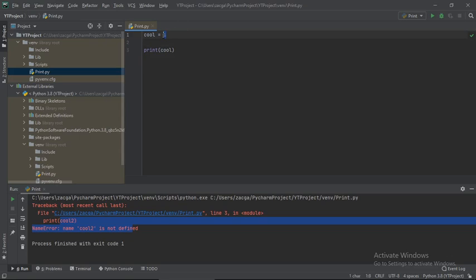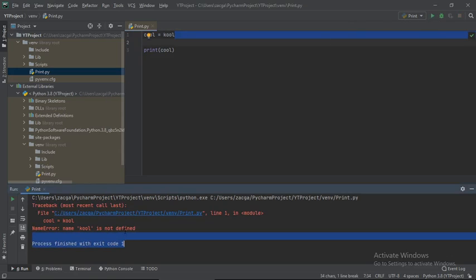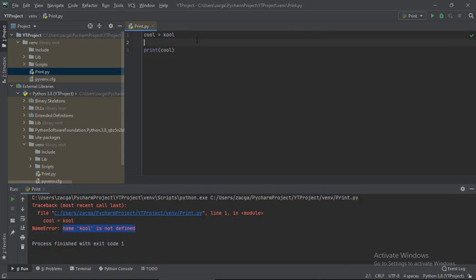So, you're probably like, how do I put a string in this? Because what if I want cool to say cool, with quotes around it, like this. If we were to run this, it would say cool is not defined because it's looking for another variable. Because then we'd have to do this, but this is a little more advanced, but then it's looking for cool. So if we add cool equals 1, now it's going to say that this cool is equal to this cool, which means that this is equal to 1.